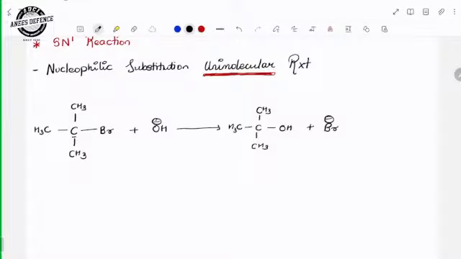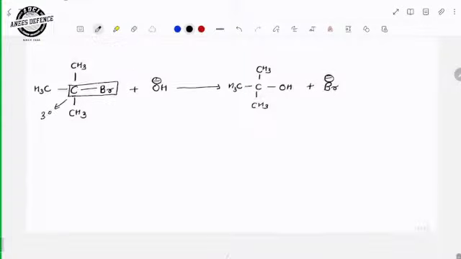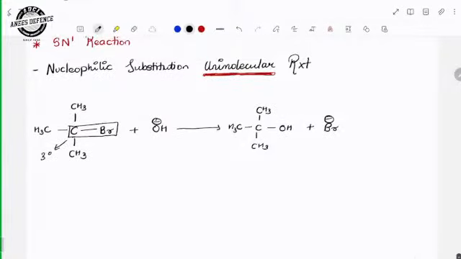It is tertiary. We are just talking about this carbon which is directly bonded to the halogen atom. So to this carbon, how many carbons are attached? A total of 3 carbons are attached. So this belongs to a tertiary carbon atom. Okay. Now let us see the mechanism. Then we'll try to understand more deeply.